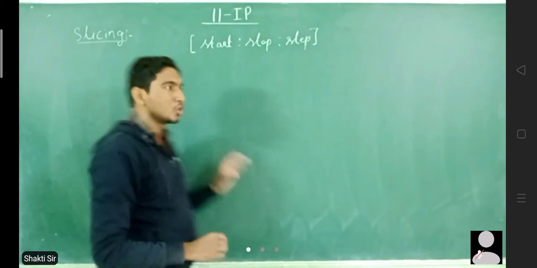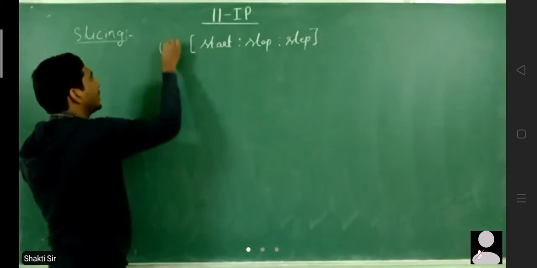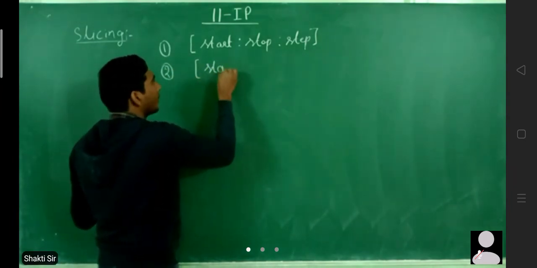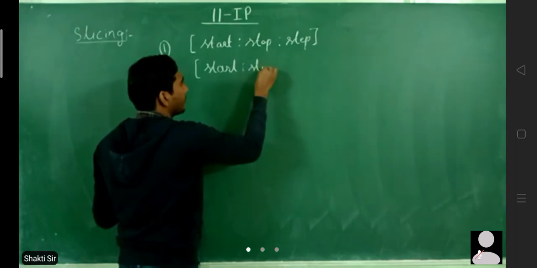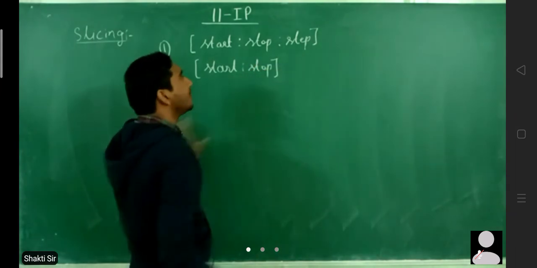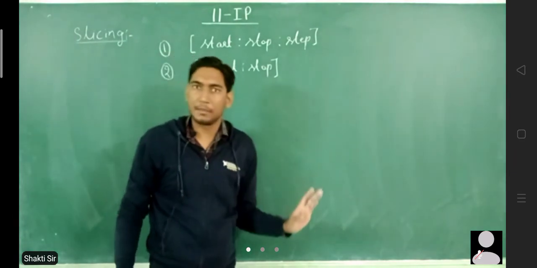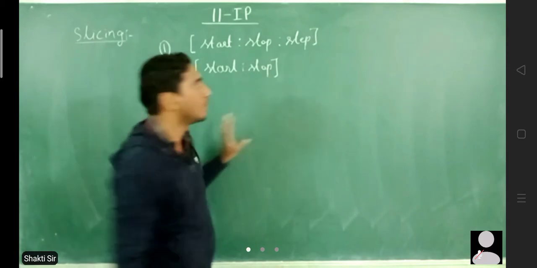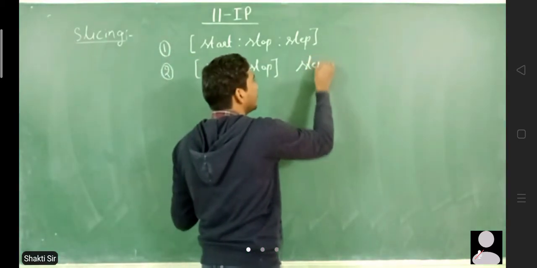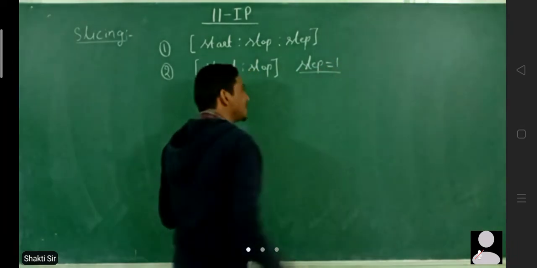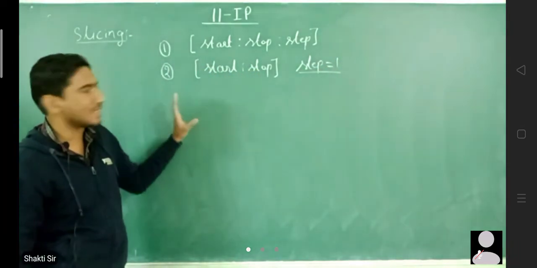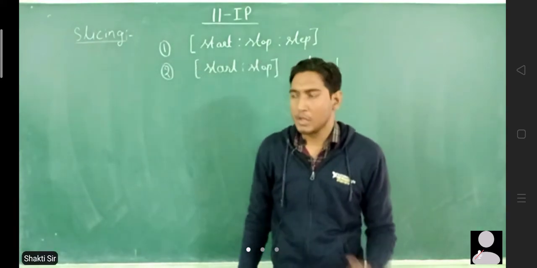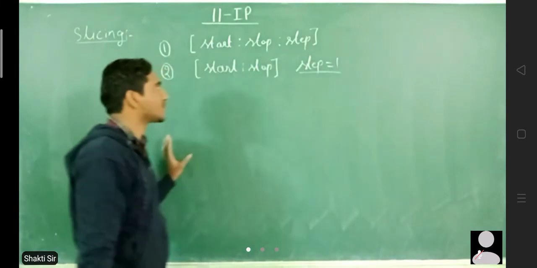This is the first form of slicing, and then we have another form, which is start colon stop. We can omit the third value, that is the step, and once we omit it, by default the step value will be 1. So these are two forms to apply slicing over any sequence, whether a string, a list or a tuple. We will see examples of a list here.